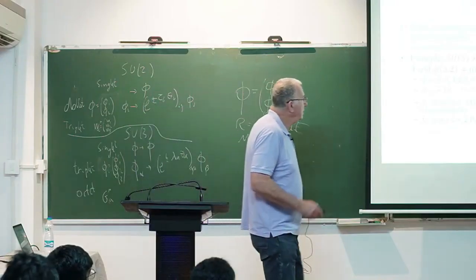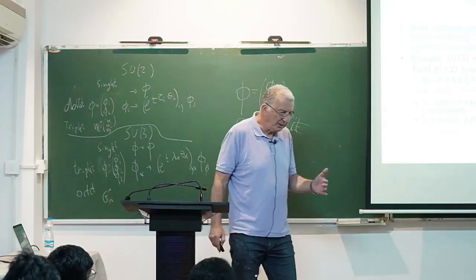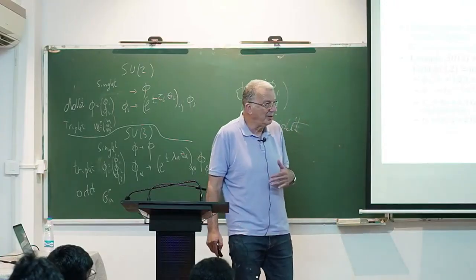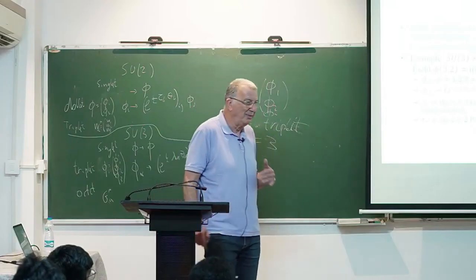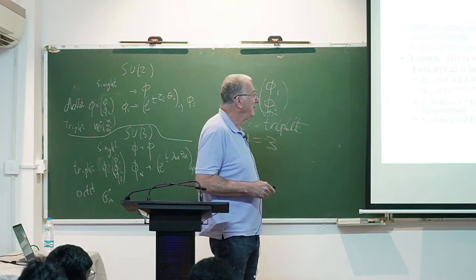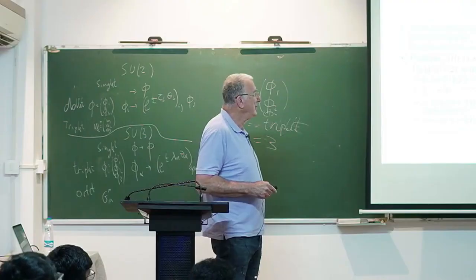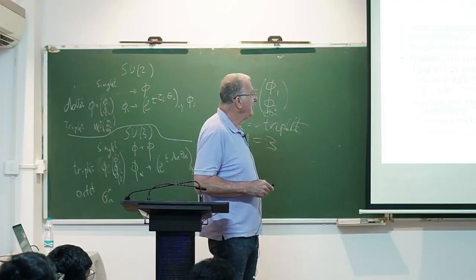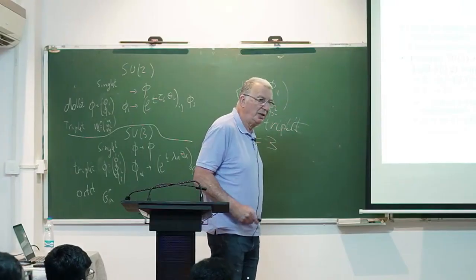Now, the smallest representation under each group, except for a singlet, which means something that does not transform, what we call neutral. For an abelian symmetry we call it a singlet; for a non-abelian symmetry, it is something that doesn't transform and remains itself. So the simplest non-singlet representations are of the size of n. So the smallest representation of SU(2) is a doublet, and the smallest dimensional representation under SU(3) is a triplet.